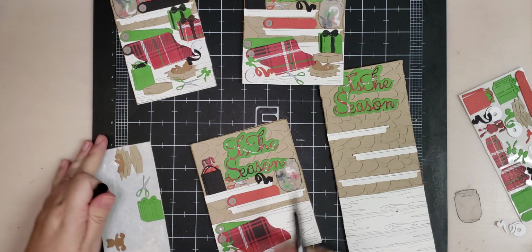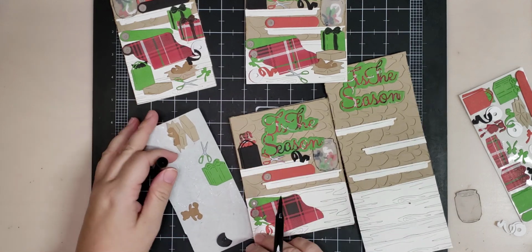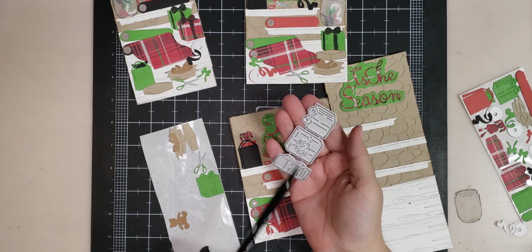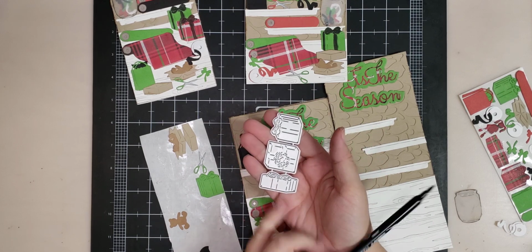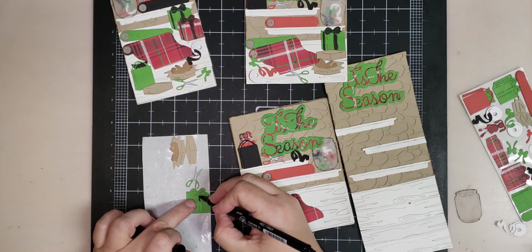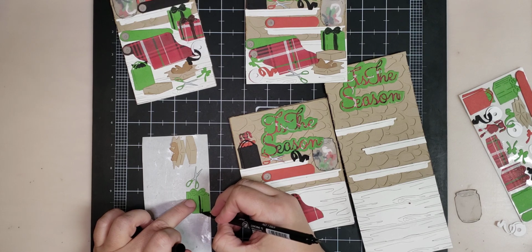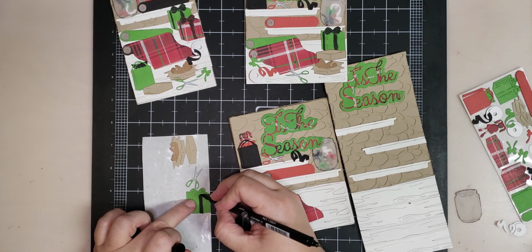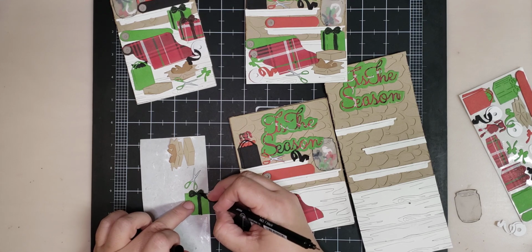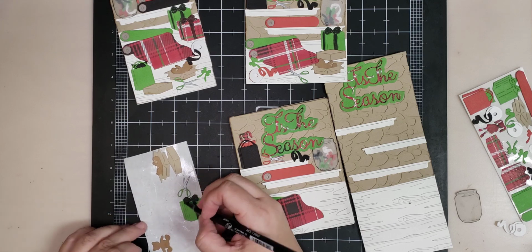Then these presents, or this green present is from, let me see if I can find it. It's from our present trio, our mini present trio. I use this one, and on the slimline I use this present also. But I cut those out and then I just colored the ribbon in black. I could have cut the ribbon out in black and layered it, but it was really late when I was making this card. I just wanted to be done. So I colored.